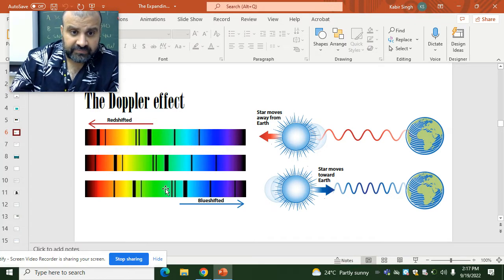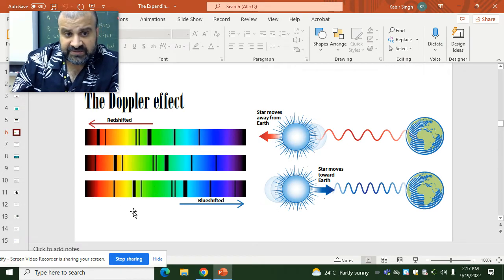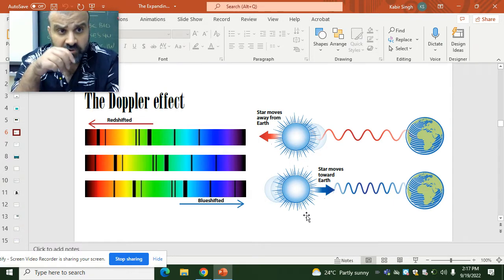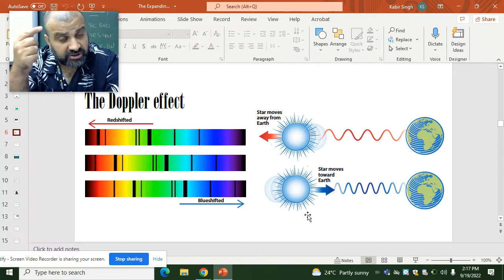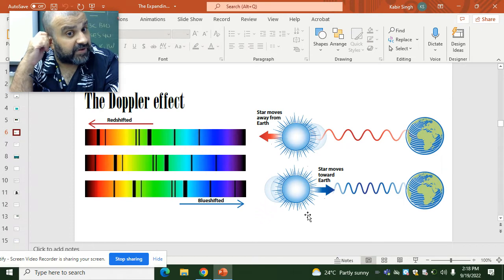If we look here, this star that is moving towards us, we look at the spectrum, we look at the central grouping of 3 here, we can see it's shifted into the blue. This line shifted more into the blue. This line shifted into the violet. Okay, this is a blue shift, meaning that this stellar object is moving towards us. So by looking at the light and looking at the amount of shift, we can tell direction, which way the object is moving, and we can get relative speeds of their movement.